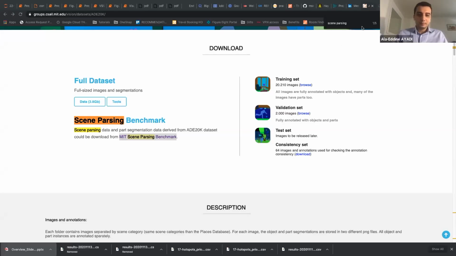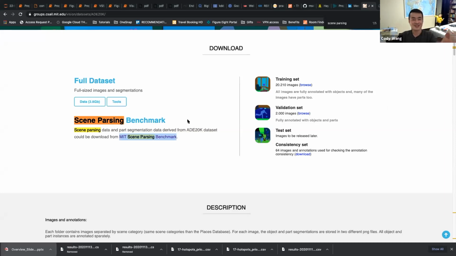You can see there are two different versions of the AD20K dataset. So there's a full dataset right here, and Cody, there's a scene. Are you going to share something? Yeah. Can you see my screen or no? Still? No. It says I'm sharing screen. Okay, that's so weird. How about now? Yes. Okay, perfect. All right, so now you can see it. Third time's the charm.